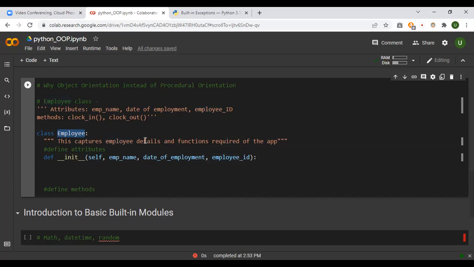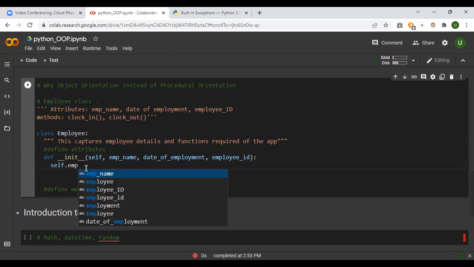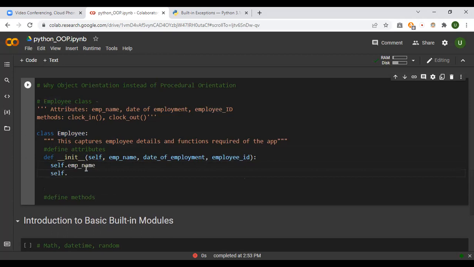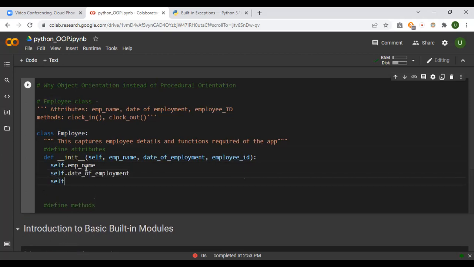So what we are saying is this: Python, whenever we call a person an employee, let's say we are trying to initialize and create Rob as an employee, create it in such a way that the first thing Python should do is go and grab Rob and hold him tight, so that subsequently, it will now be Rob.employee name, Rob.dates of employment, and Rob.employee ID.